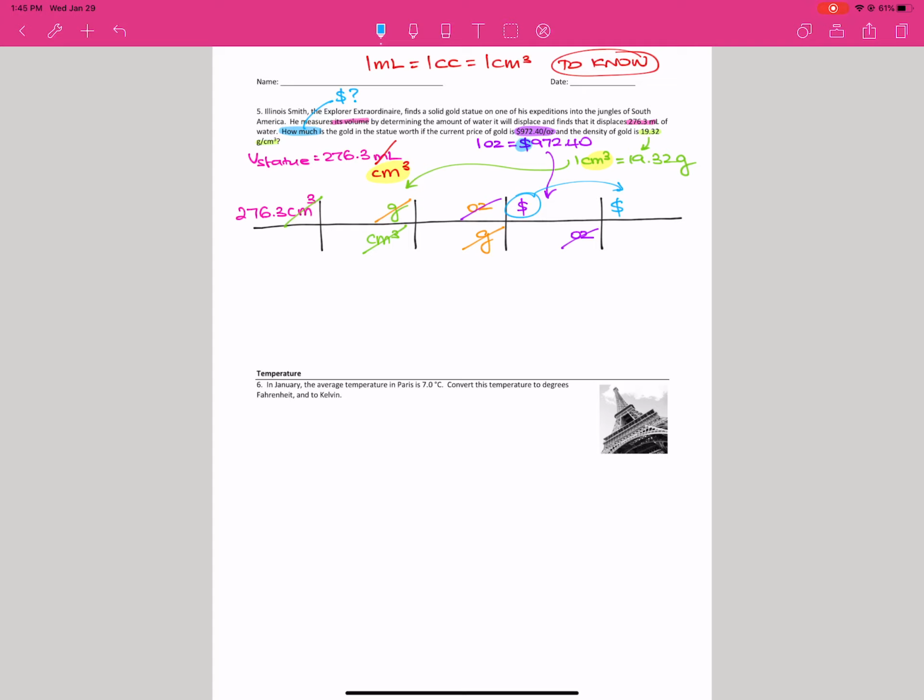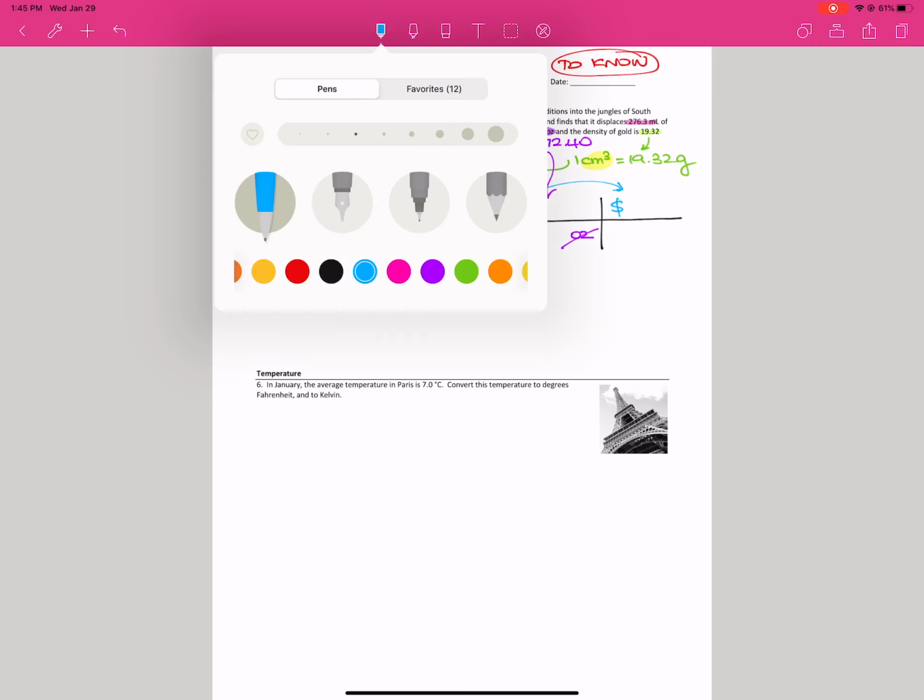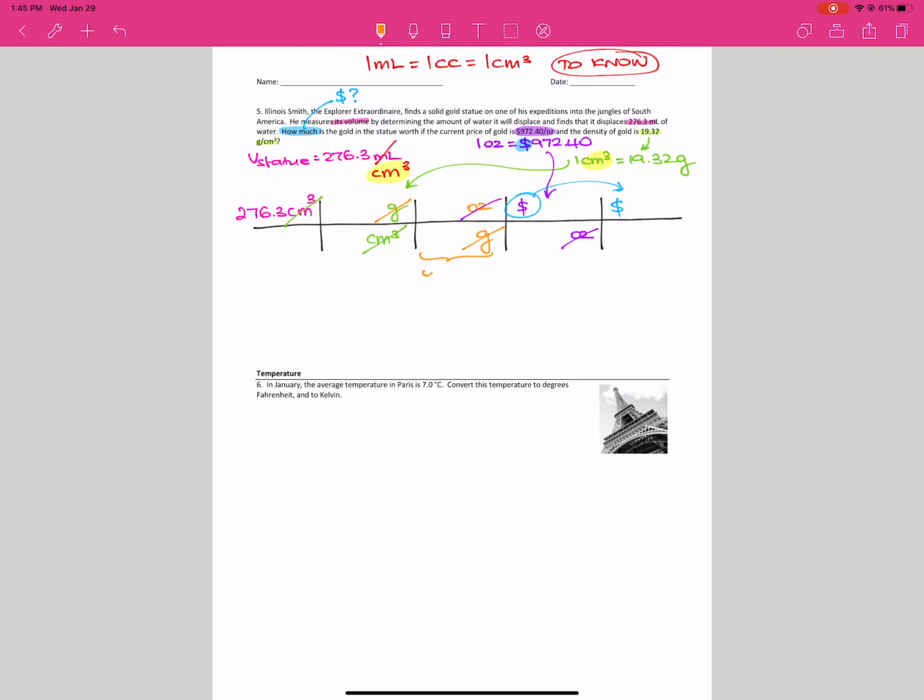I converted my milliliter to cubic centimeter immediately because I know they're the same. Then I used my density to convert cubic centimeter to grams. Then I converted grams to ounces. I always go back and check on my useful information if I have that information. And actually, luckily, you can check. On the useful information, the relationship between ounces and gram is given to you as being that 1 ounce is 28.35 grams. So we have this information. And then it's going to be easy for us to convert the ounces to dollars because we have the current price of gold. And our units canceled properly.